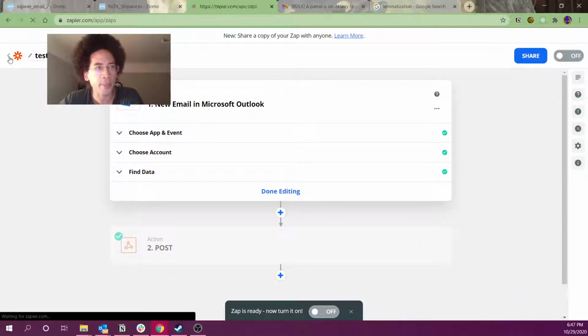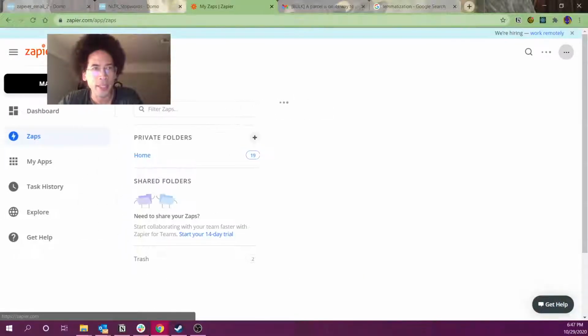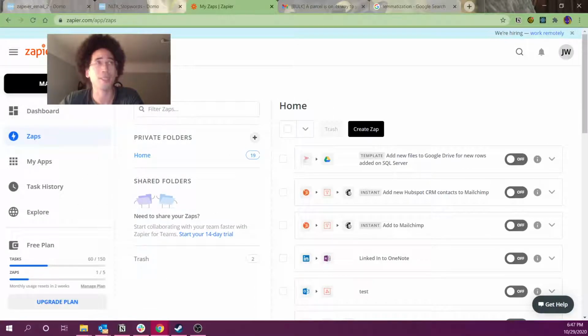So Zapier has been around since possibly before Domo. It's been around for a while. But it is a tool that allows you to create actions that allow you to communicate between different systems. So for example, I was using HubSpot for my CRM system. And when I would create a new record in CRM, I wanted to also kick off this MailChimp campaign that this new prospect would be a part of.